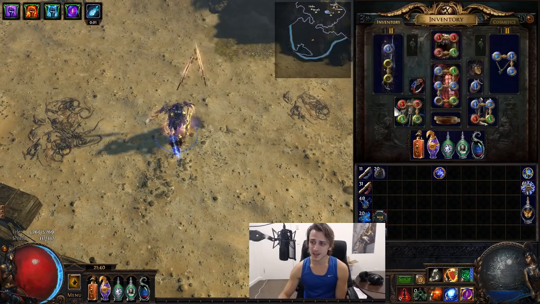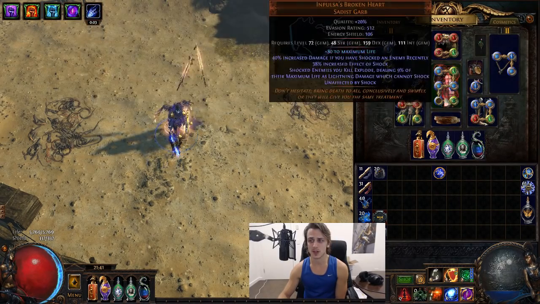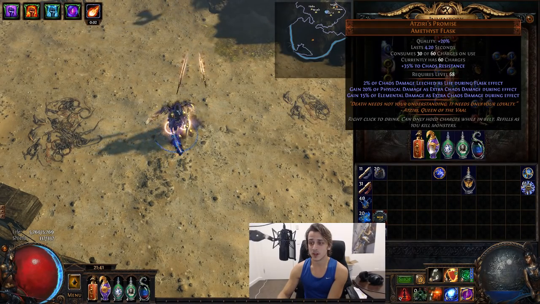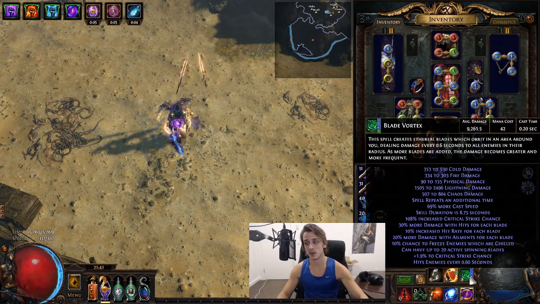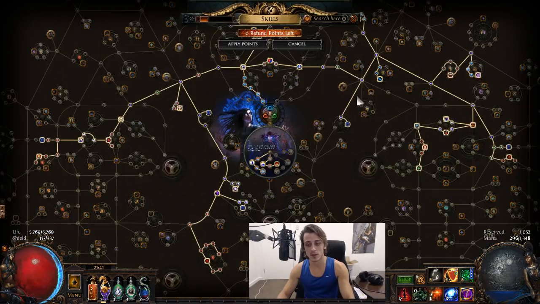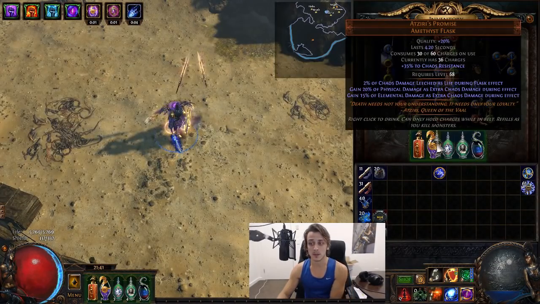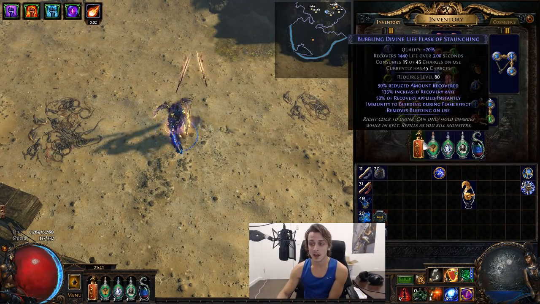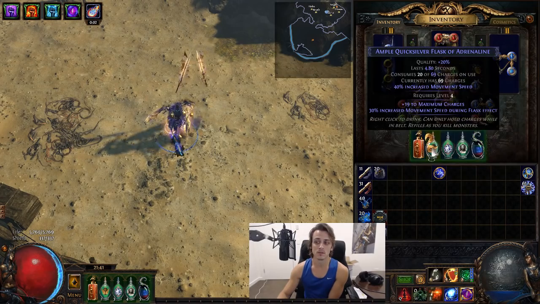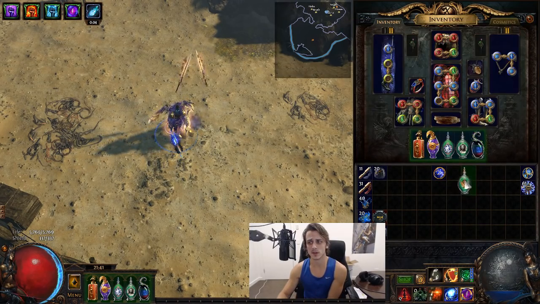Now, aside from that, there's not really much else to mention on gear. I will say that the Atsiri Flask is a huge damage boost for a Blade Vortex, especially one that's fully converting with the Flask nodes over here. But I'm only running the Atsiri Flask for the endest of endgame bosses when I'm about to go into the tier 16 maps and all that. I map with the Quicksilver and then I zone out and put this on instead.